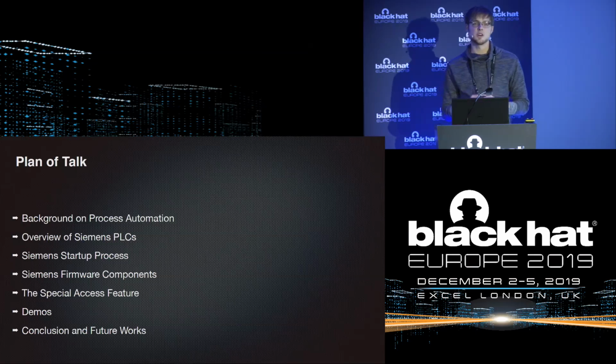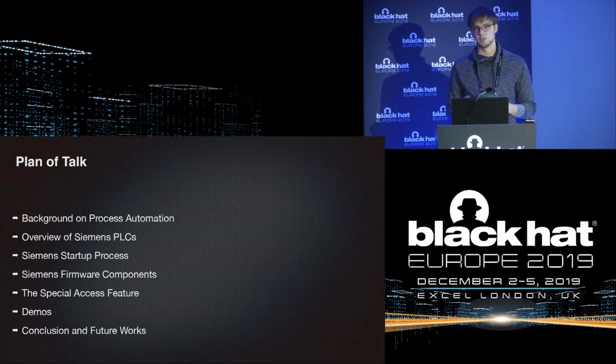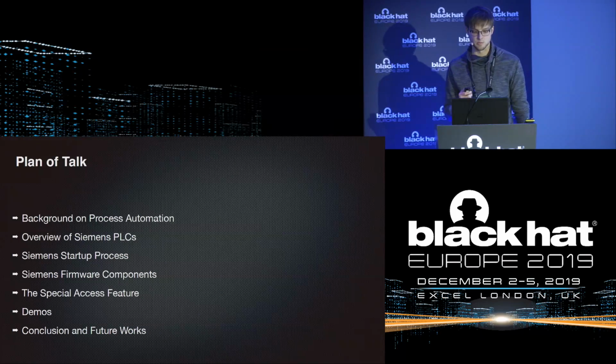So as an outline of our talk, first we want to get into a bit of what is automation, what do we need it for, and how is it used in the industrial context. Then we want to get into the hardware of a Siemens PLC, what does it look like on the inside, what components are on the boards and stuff like this. Afterwards we see the software part of it. First the startup process, then some components of the Siemens firmware to give you an overview of what it can actually do, and also some details on where you might want to find different pieces of functionality inside the firmware itself. And afterwards we will talk about a special access feature which we found inside the bootloader itself and have some demos about it as well.